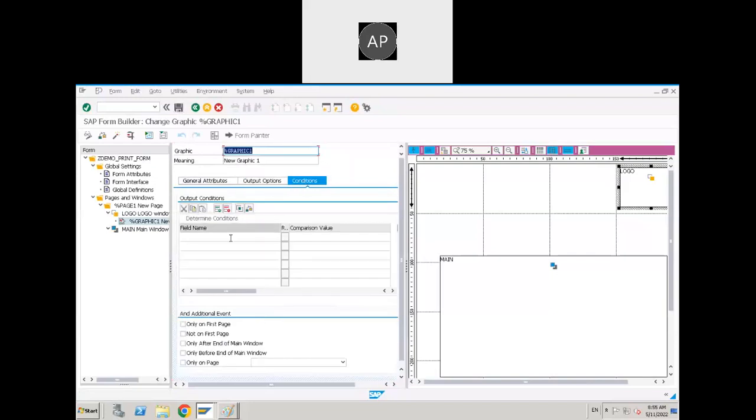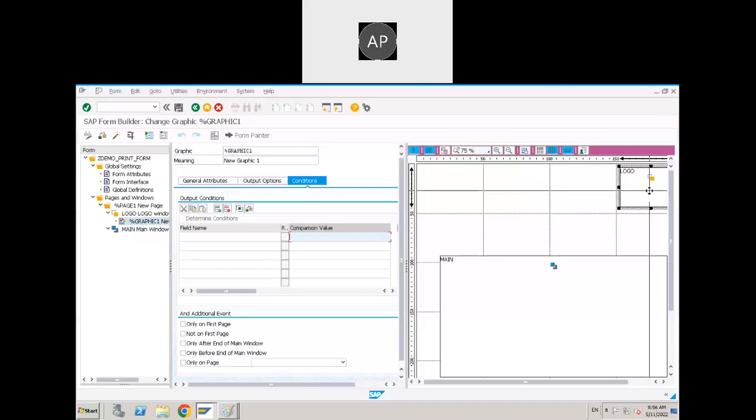In conditions, we can use conditions sometimes, right? When we are printing the layouts, for one customer we need to display one logo, and for a different customer we may need to display a different company logo. Usually it won't happen, but just for example, there are multiple customers shopping in different shopping malls of the same company in different places.